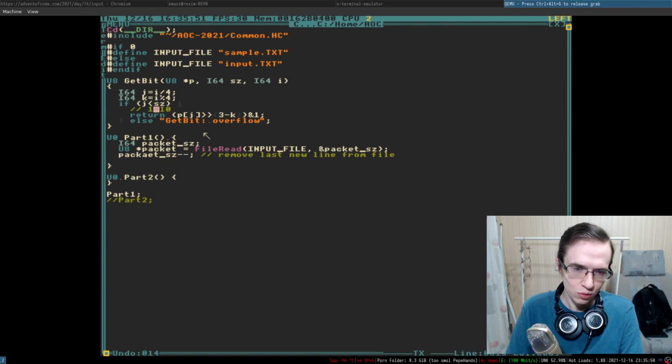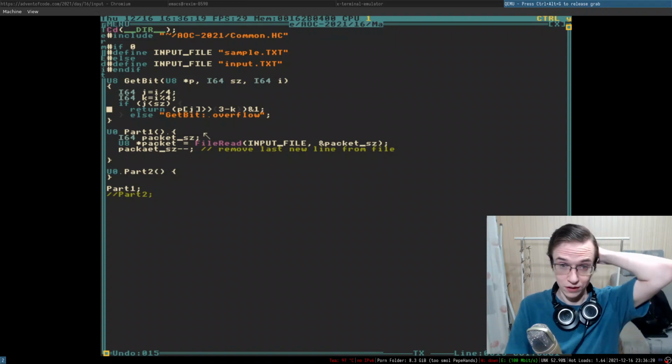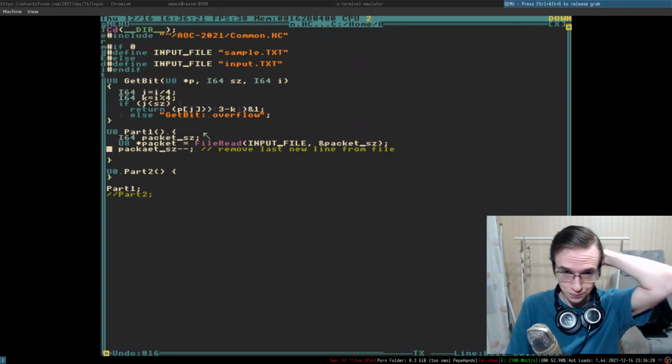If it's going to be 2, I will have to move it by 2, I think. If it's going to be 1, I think it is correct. So 0 is going to be this one because we move it by 3. 1 is going to be this one because we move it 2 times. And if it is the third one, we're not going to move it, we're just going to extract that one. Okay, so that's cool. That's the entire function that will parse everything, and we're going to use that.